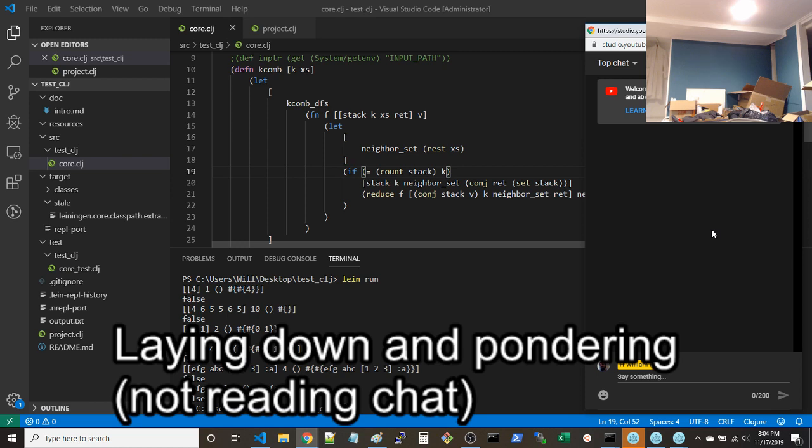We want the, so reduction is not too bad. Maybe we want to map and reduce. No, or a double reduction. That seems kind of bad too. I don't know. I just don't know.